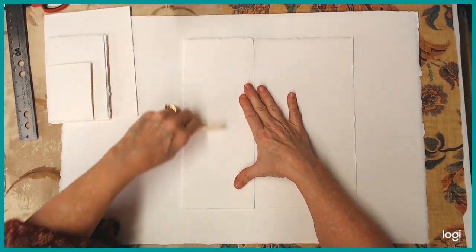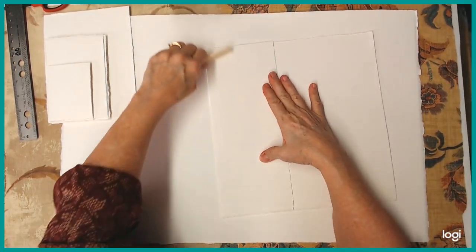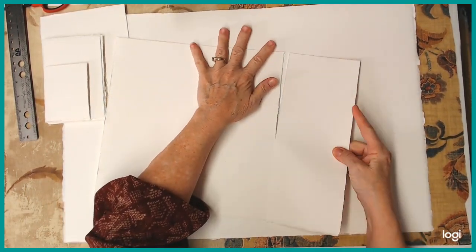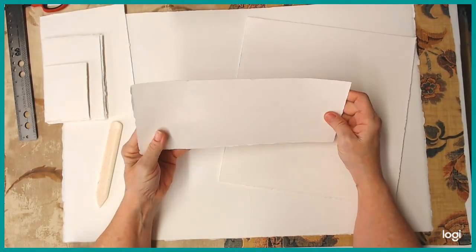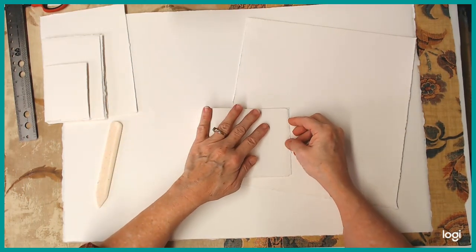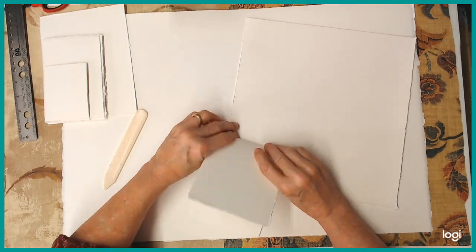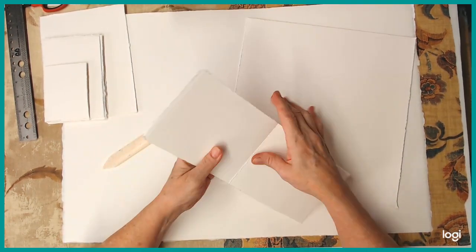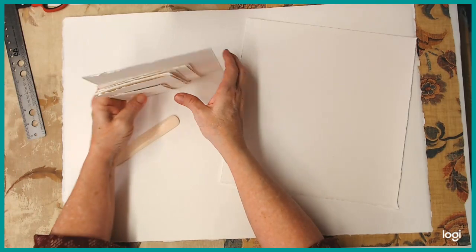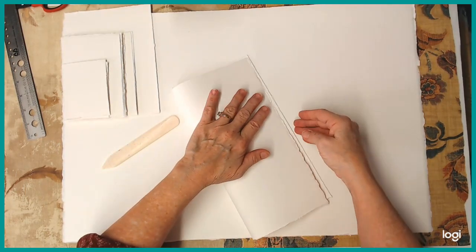I'm trying to get some different shapes, not get all of them exactly the same. She was showing how she used that one pad of 12 pages, and she was getting like 50 or 60 pieces out of it. And of course, my thought was, I wonder how many pieces I can get out of one sheet. So we're going to find out how many pieces of sizes that I think I'll actually use we are going to get out of one sheet of this Arches watercolor paper. And I'm just stacking them over here in the different sizes.